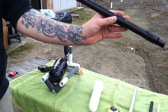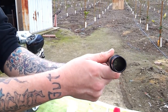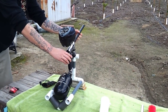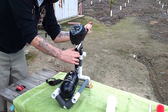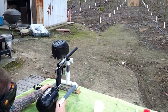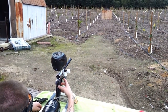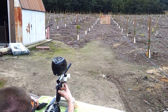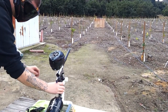Same thing. Dye ultralight 2-piece, bore size 689. Same thing, we're going to screw it on. Now we're just going to move the stand. Okay, so Dye. Same thing, we're going to pick it up and set it down.